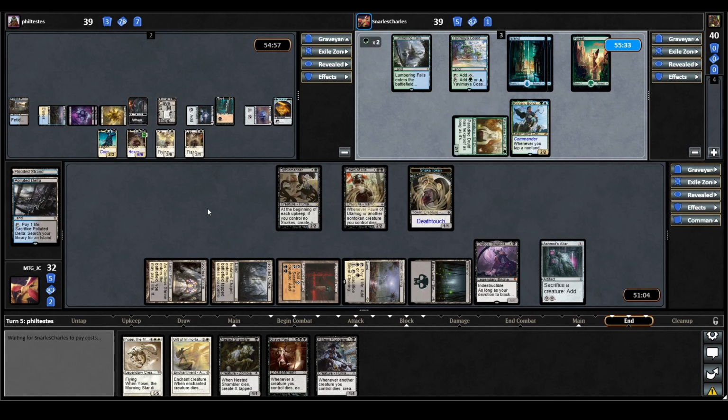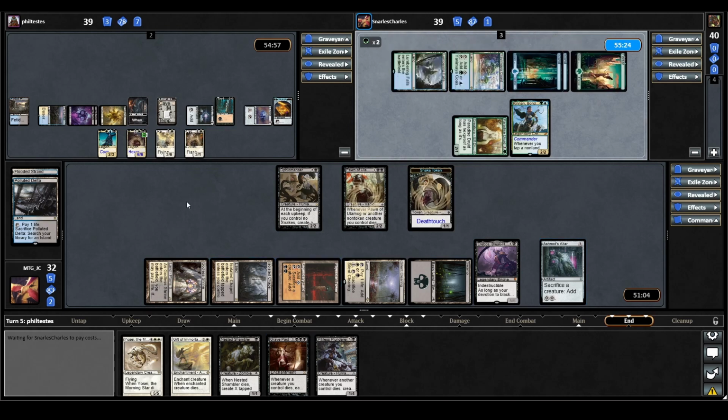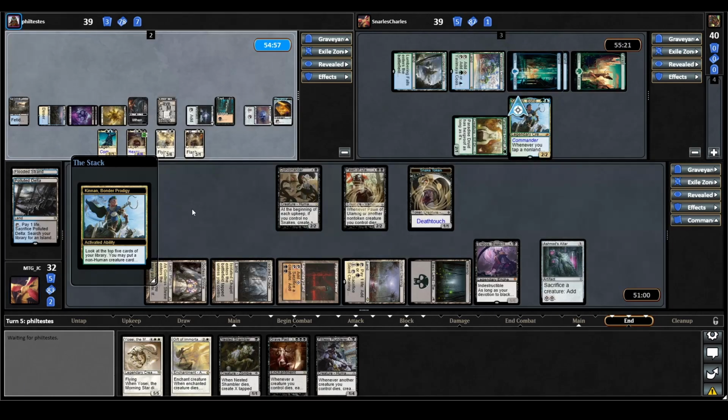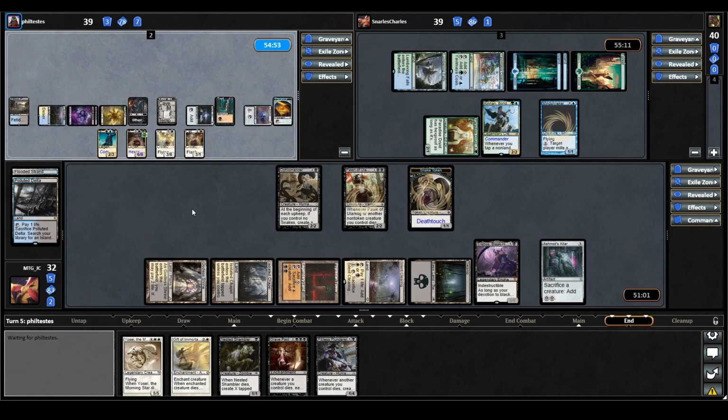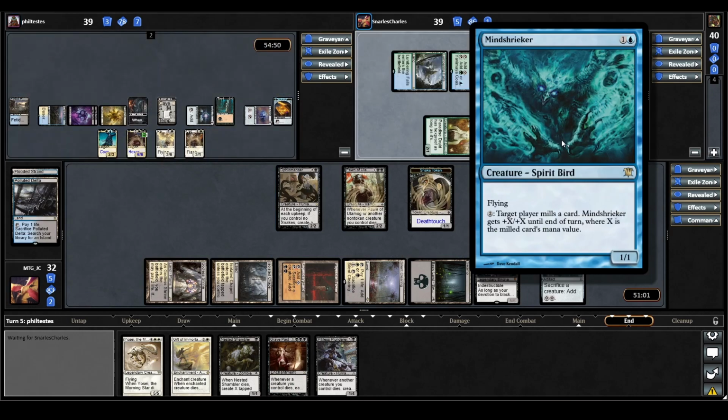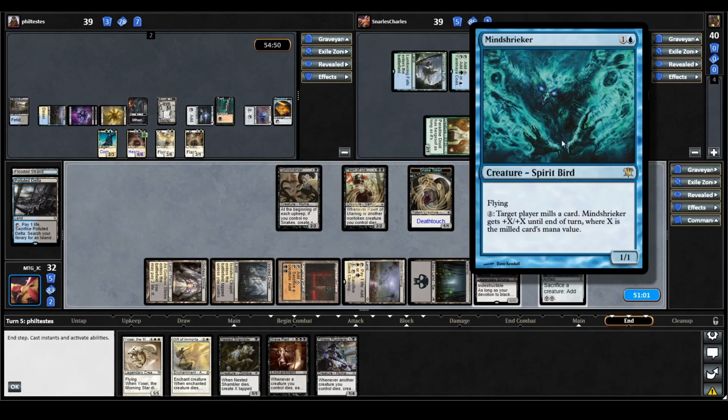We've got to really hope here that they don't actually use their Cathar Commando on our Ashnod's Altar. It's not going to completely shut us down, but it will hold us back a bit, especially from using that Grave Pact. Alright, Kinnan does have a response on their end step. They decide to activate Kinnan. Let's see if they get a hit. And it looks like they find themselves a Mind Shrieker. You can pay 2 mana into it, target player mills a card, then Mind Shrieker gets +X/+X until end of turn, where X is the milled card's mana value.